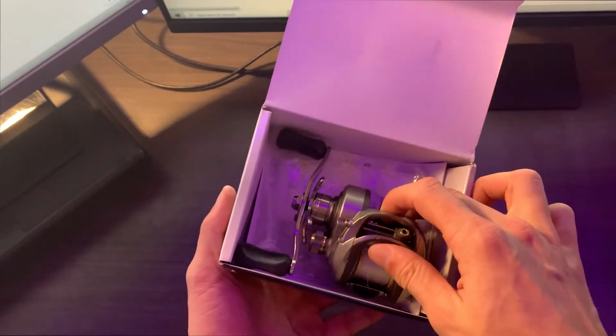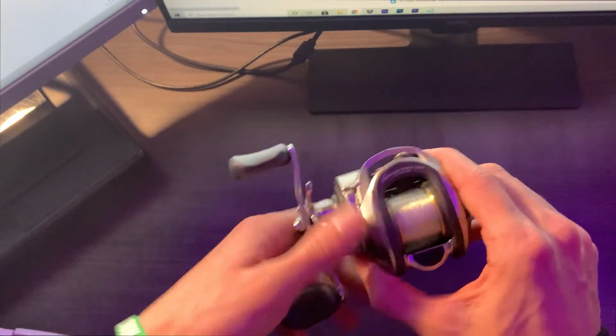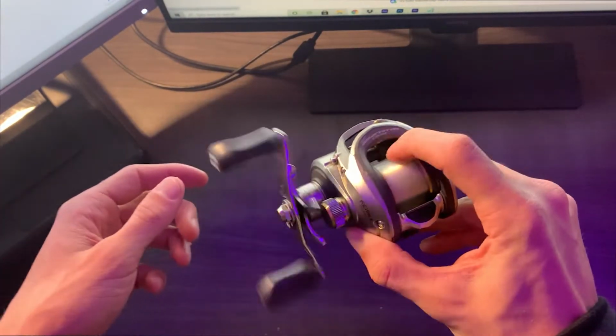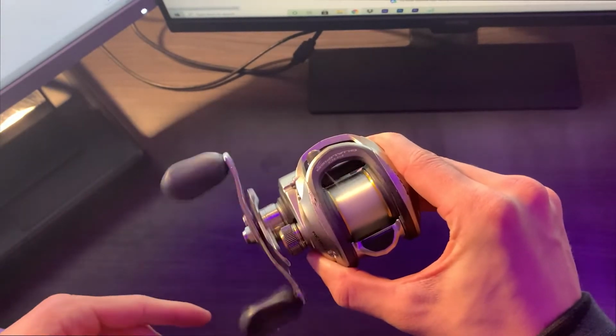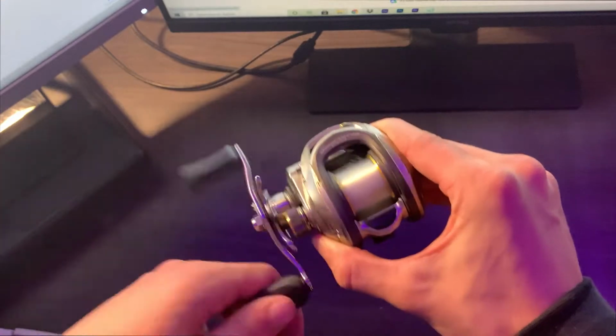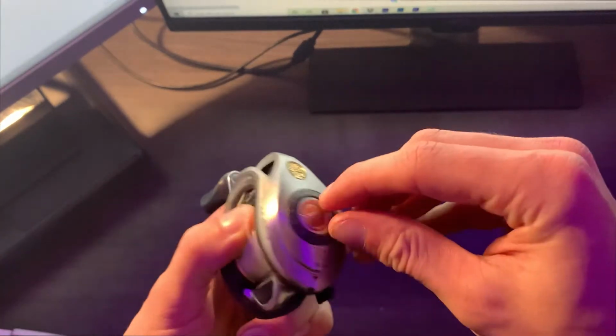And wow, it actually comes with line on it. I'm just kidding, guys. This was my reel that I had for about 2 to 3 years. I used this reel, and although it looks a little smooth there, yeah, the tension knob is pretty loose. Oh, and the brakes are on 0.